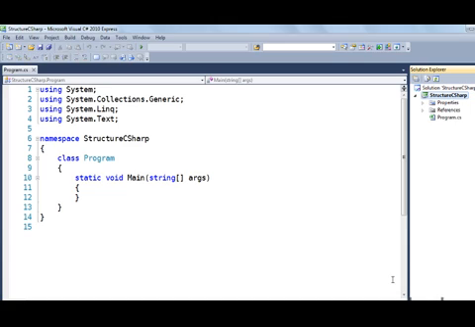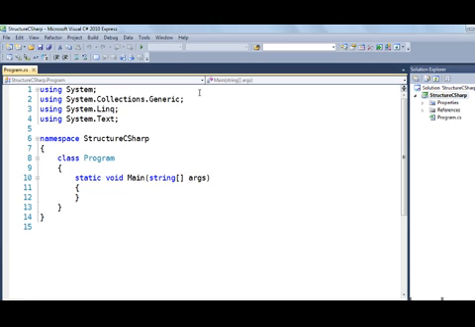At this point, C# Express will create a new project and open it for me, and it will drop me in the editor into a file called program.cs. C# code is stored in files that have the .cs file extension, and right now we only have one of these, but your application can use as many of these files as you like, and in fact, as you build your programs, you'll probably create many different .cs files to group related classes and pieces of your code together, rather than just type thousands of lines into one file. So for now, we've only got one, so let's go through this file line by line.